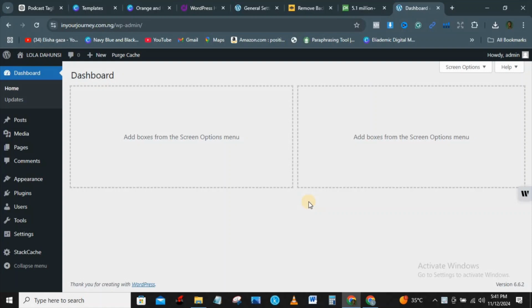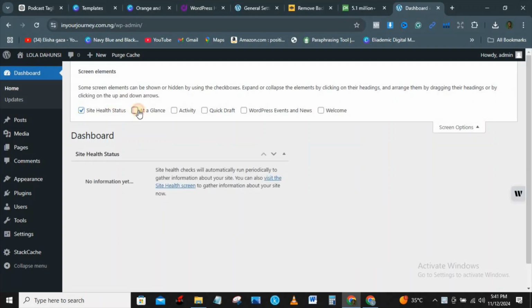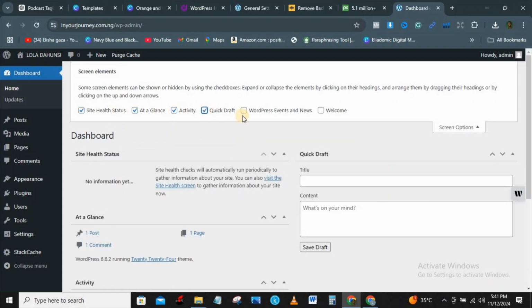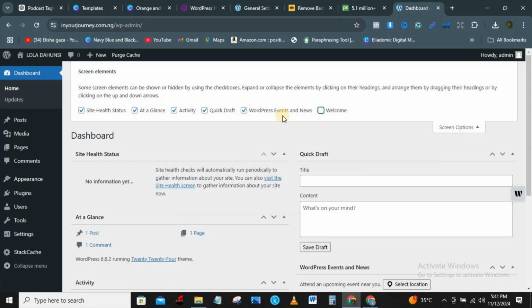How you clean up those things is over on the screen options here, and then your site is actually going to look like this when you log in, because all these things will be checked or ticked. So this is how your WordPress dashboard is going to look when you first log in. It's going to bring this welcome to WordPress message for you. Because I want my interface to look very neat and clean, that is why I uncheck those things. I am going to check them again and then click on them to uncheck.